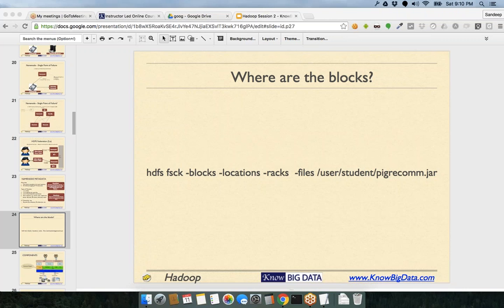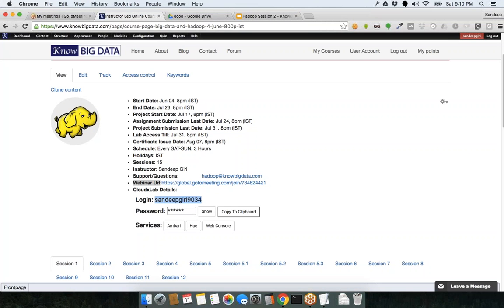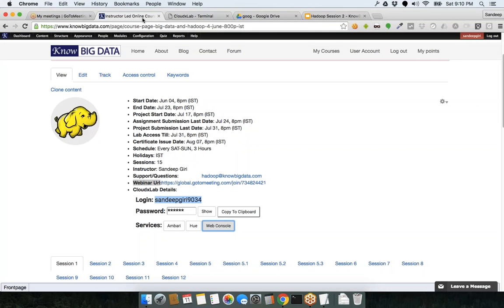All right, great. So how many of you were able to download the file into HDFS? And how many of you were not? Raul was able to do that.